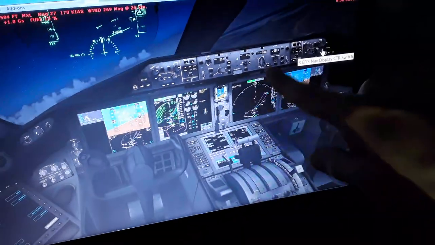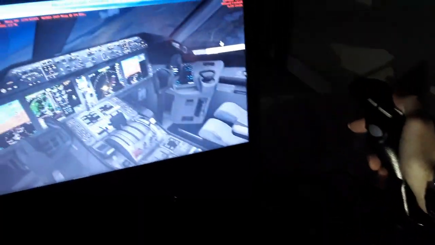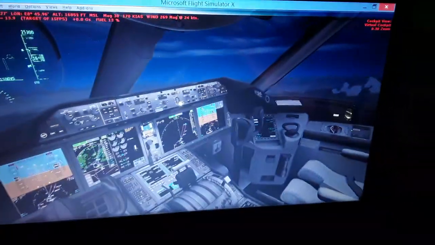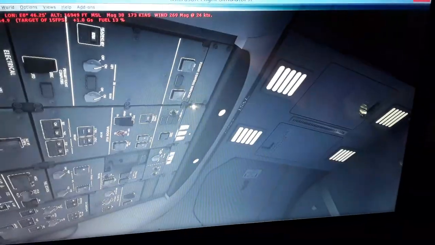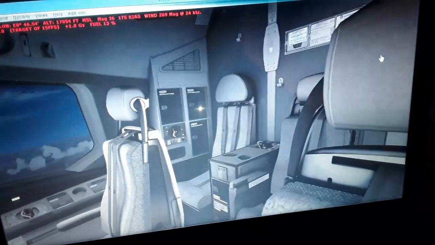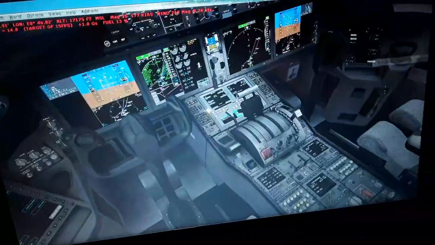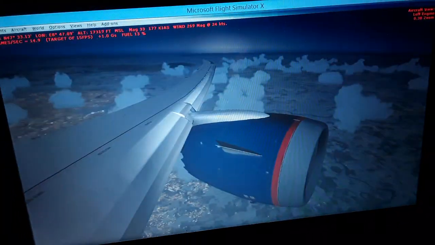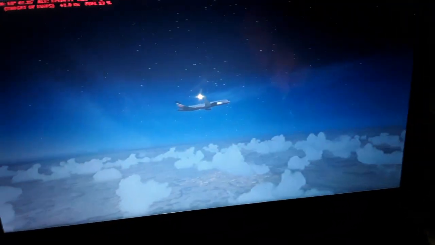So look over here the other display, as you can see. So we are here, as you can see.